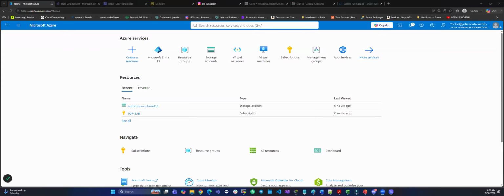Sorry, my camera is off because I'm at work. But the four services in Azure storage account: we have the blob storage, we have the file storage, we have the queue, and we have the table. All right, perfect. So we have the Azure Blob. We said the Azure Blob is to store objects for binary and text data, right?